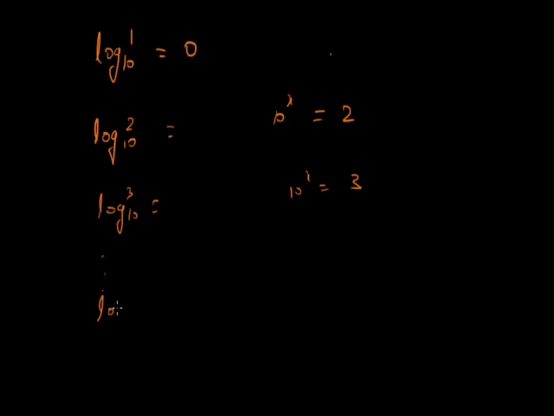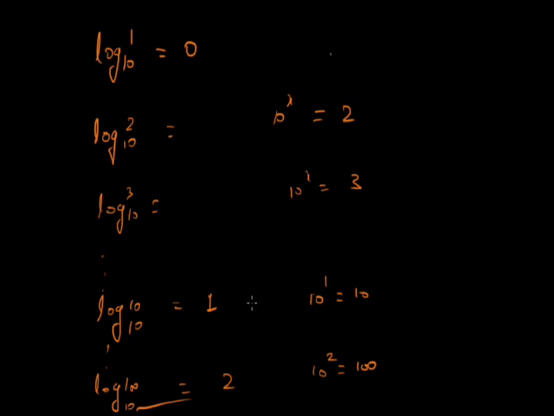We said that log 1 to the base 10 is 0, because 10 raised to power 0 is 1. Log 2 to the base 10: 10 raised to power something which gives value 2. Now this is very new for you. And so on, log 3 to the base 10: 10 raised to power x which gives you the value 3. If I say log 10 to the base 10, the value here is 1, because 10 raised to power 1 is 10. And log 100 to the base 10 is 2, because 10 raised to power 2 is 100.